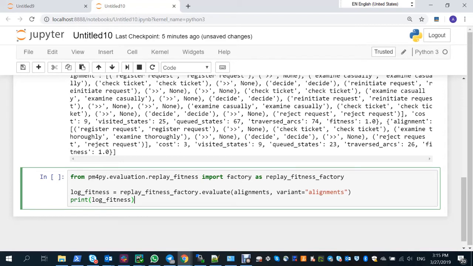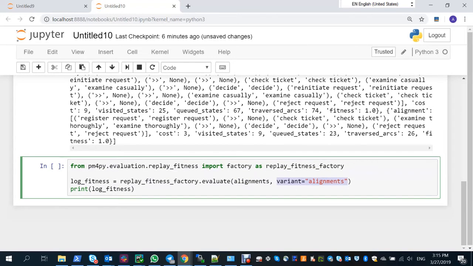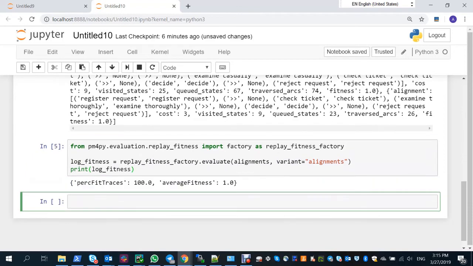But in this case, we have already performed the alignments, so we can retrieve the log fitness by simply providing to the fitness the alignment content and specifying that we are using the alignments. If we print the result, we see that the fitness of this log is 1, and the percentage of fit cases is 100%.